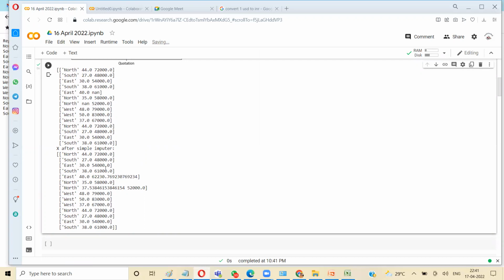This was a NaN, right? 40 NaN. This NaN is replaced with the mean of this data set. Here, next one. Okay. And similarly here too. It was NaN here, this was replaced with the mean value of this column. Okay. So this is how you can replace. What we did yesterday was using pandas, right? But simple imputer, which is a class inside sklearn impute, you can directly use it, you call it to replace the missing values.